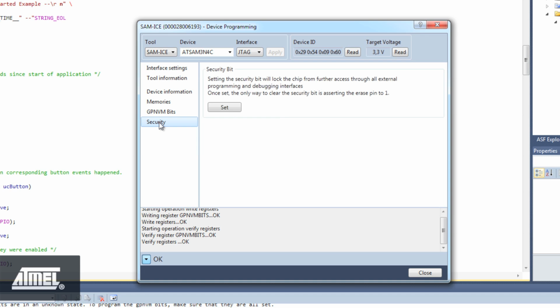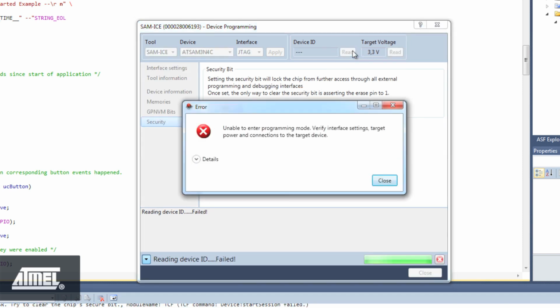This must be done by connecting the jumper on the SAM3N EK, which pulls the erase pin high, erasing the flash. For demonstration purposes, we'll set the security bit. When we now attempt to read the device ID, we get the error message, "Unable to enter programming mode. Verify interface settings, target power, and connections to target device."